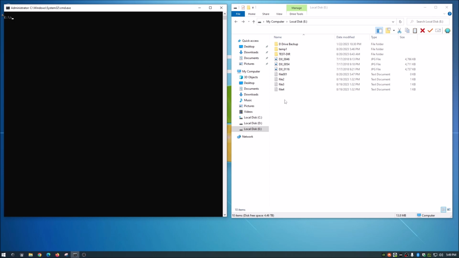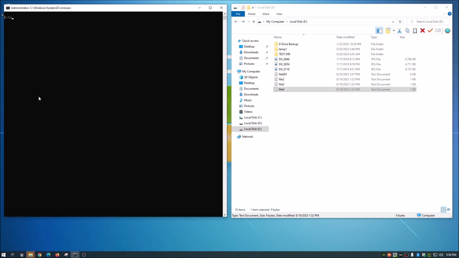Say, for instance, you wanted to move one or multiple files into a different directory. For demonstration purposes, most of you probably know in Windows, if you wanted to move a file, you really just have to click it once, then right click and hold and drag it up to the directory that you want to go to. If you drop it, you will see you have a couple options here. You have copy here, which simply takes this file, leaves it here, but does make a copy in temp1. Or you've got move here, which means it will take this file, completely move it to this directory so it's no longer here. And so we can do the same thing over here in the command line.